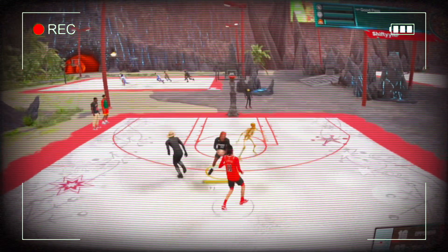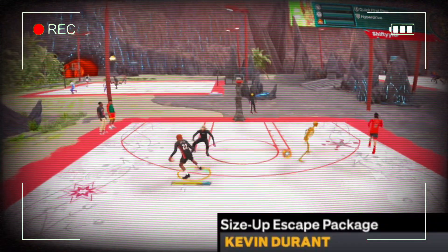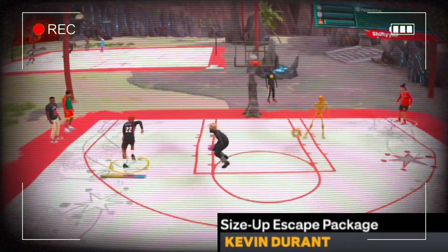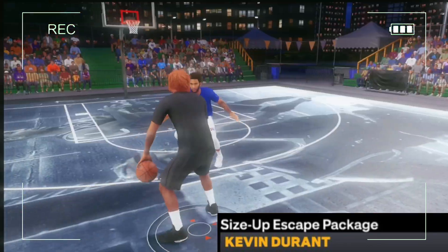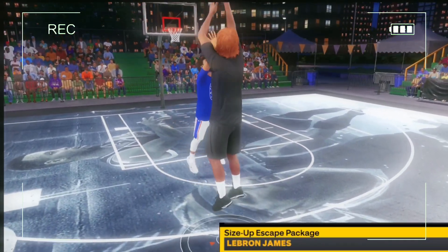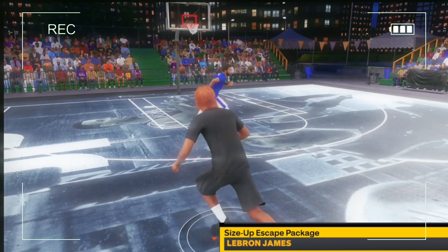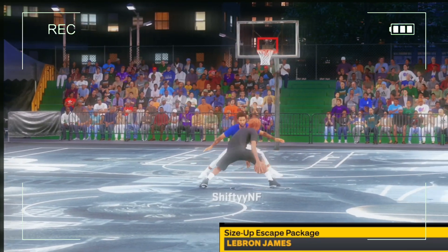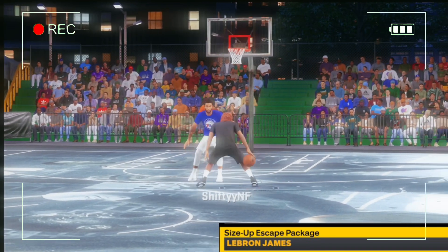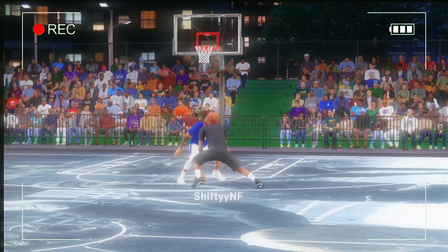Size up SK package — there's a couple. I'm loving Kevin Durant right now. I think mostly everybody got KD on. The step back it gives you and the amount of separation you get from it is insane. LeBron is also another good one. The step back on LeBron's size up SK package is bigger, but it still gives you a crazy step back which you can get open with. Also, you can't go wrong with Paul George — and to be honest, Paul George is a slept on one.